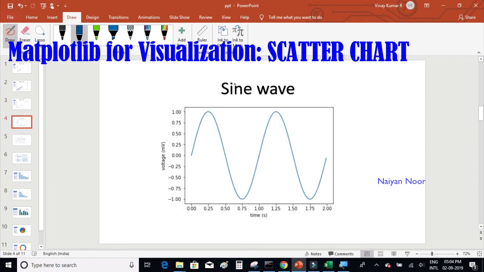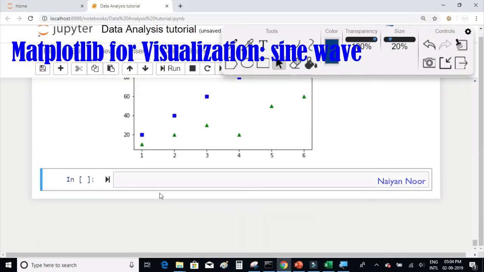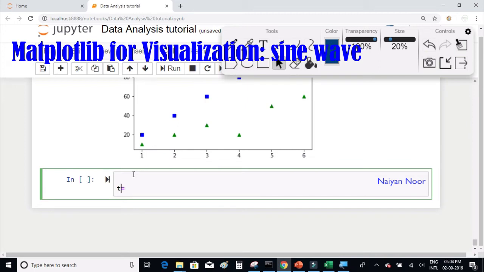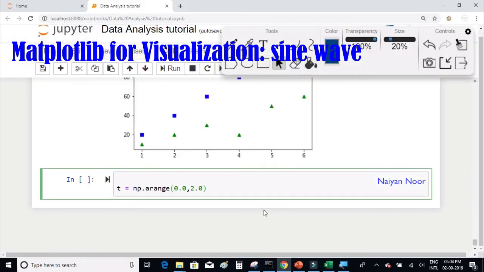So let's try to draw this sine wave using Matplotlib. Let me define the x-axis or the time: np.arange. It's going to start from 0.0 to 2.0, and then let it increment with 0.01.